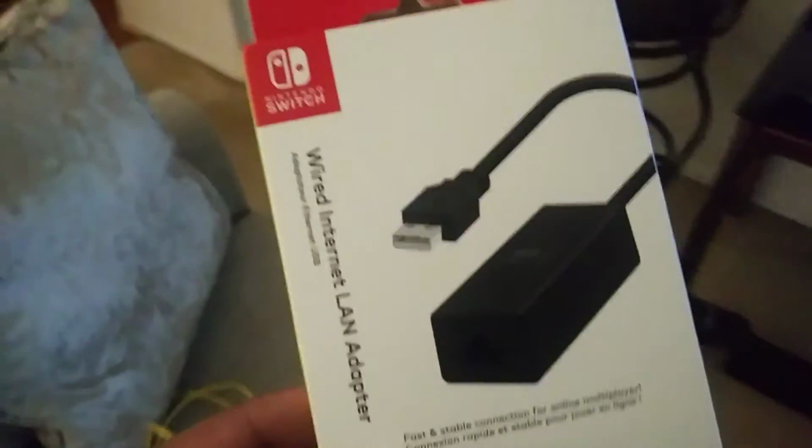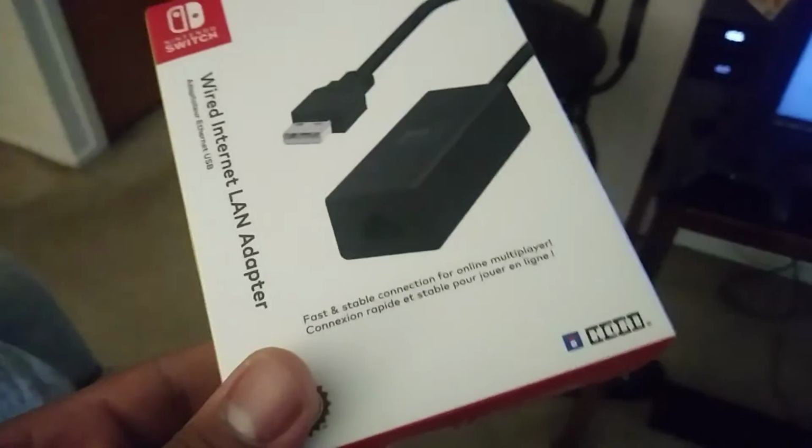I may have possibly won the Nintendo Switch wired internet LAN adapter. You see, this is also for online multiplayer, just like the single ones. Watch, I'm cutting it for Amazon.